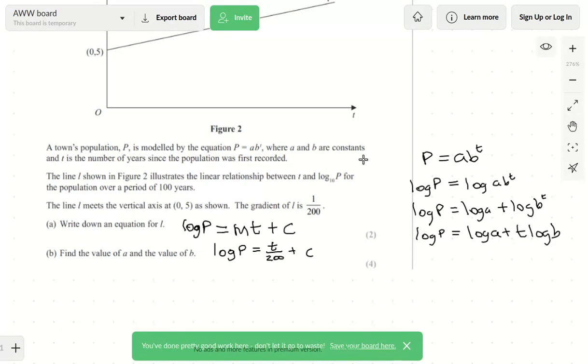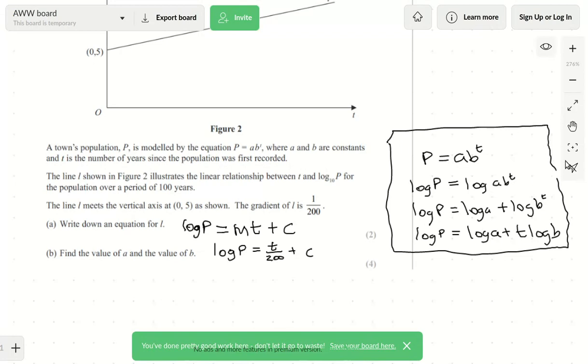Now that step always works the same way. It really does. And you'll probably start shortcutting some of the steps there because it always works the same way and it's pretty quick to do. Careful that you don't pull that power down before you've applied the log A plus log B log law. That's one common mistake I see, and that is wrong if you do that. Otherwise there'll be t on both of them and it's absolutely incorrect. It's because it's not (ab) all to the t, it's a times b to the t. So that's why you need to do that first.